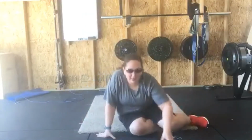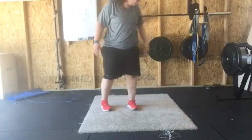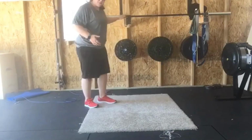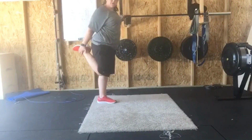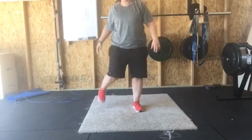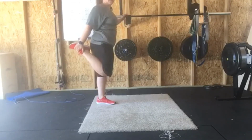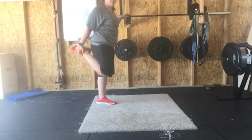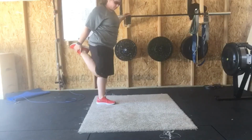Now we'll go ahead and stand up. We're gonna get our quads and our hamstrings. So for quads, hold on to something, kick your leg up, grab it, bring your leg underneath you. Keep your knee pointed down, don't let it pop out to the side. And don't arch your back while you do it. Stomach is nice and tight, hips underneath you, and just bring it as high as you can comfortably.